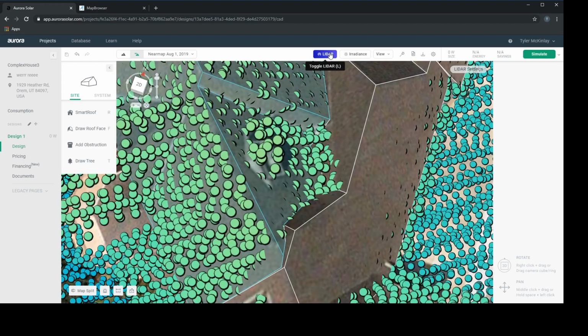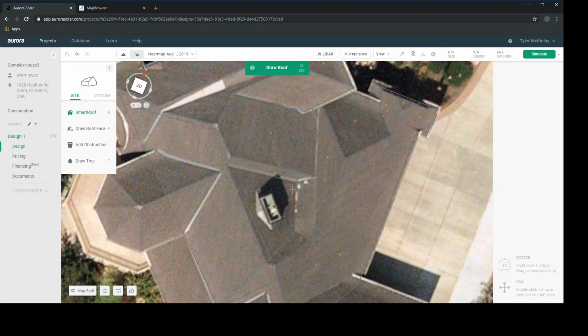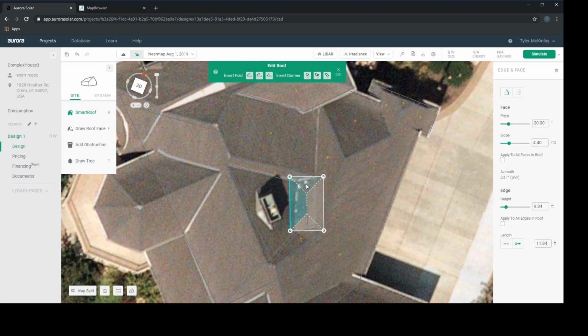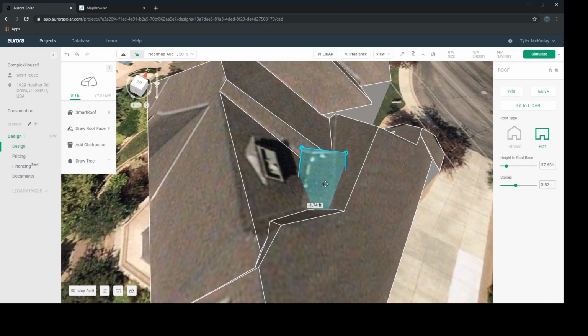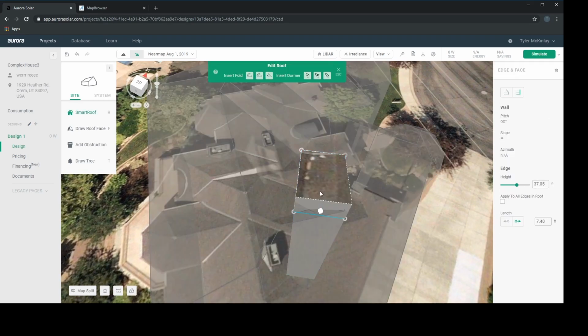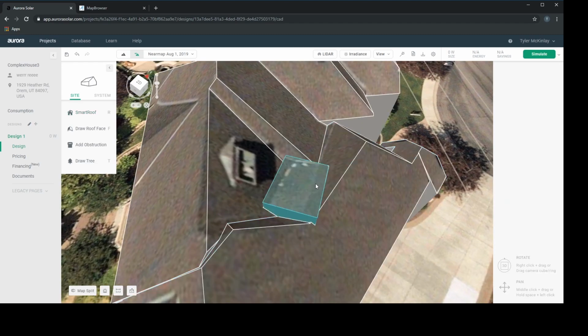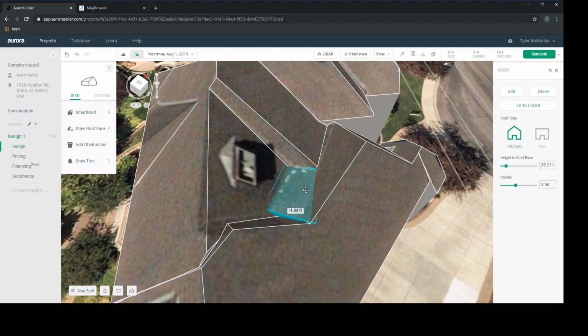So you can see that little piece there that is missing. I'm just going to draw that out real quick. I'm just going to draw it as a roof face underneath everything. At first I drew it flat, but that was actually the wrong way to do it. So I just ended up changing the pitch. You can see there, I just had it flat. So I ended up making it pitched again, and deleting all the faces but one. And just slowly lower it until it matches the image nicely.